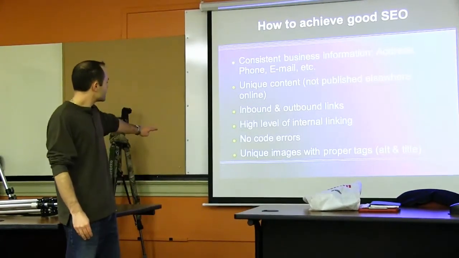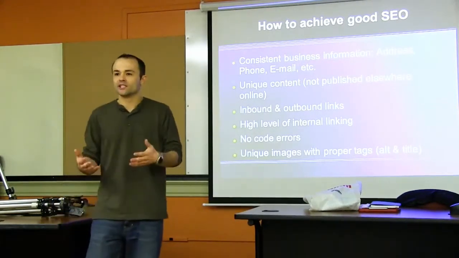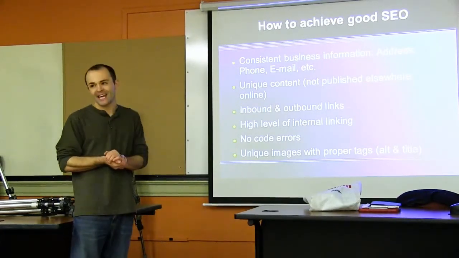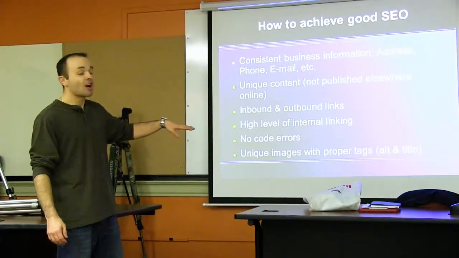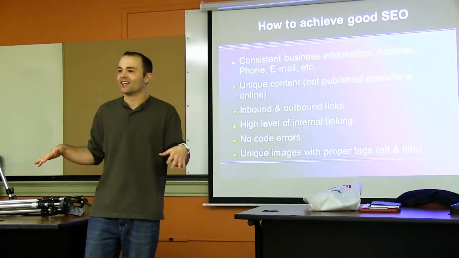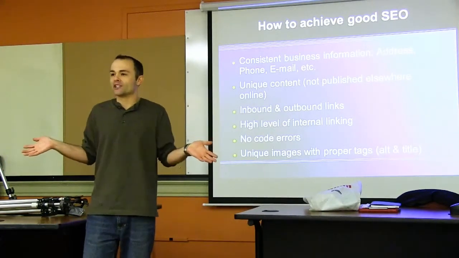And my last part on here, which is really starting to get into the photography aspect of SEO, is making sure that every single image that you have on your website has the proper tags on it. And what I mean by tags is the alternate tag and the title tag. And these are optional. So you can load a photo without having any of these tags on them. It's quicker, it's easier, and you might think you're doing a great job of adding your photos.